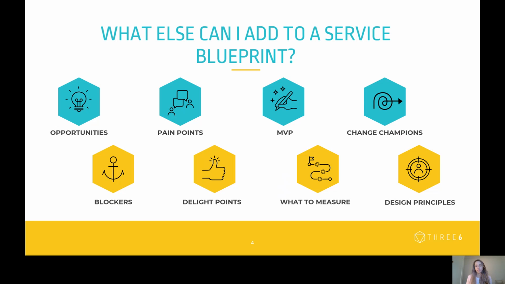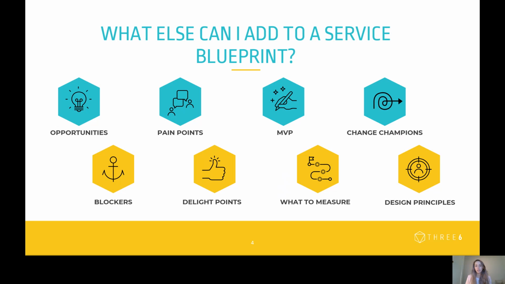What to measure and how to measure it, because you will need to know if your changes are making a positive impact or not, and why. So knowing what success looks like and how to measure it is really important. You can also have your change champions. This means that during your projects, you may be working with different people in different areas. And if you identify the people that are keen to help you make this happen, map them there so that then you know who to go to when you are going to start designing or making changes.